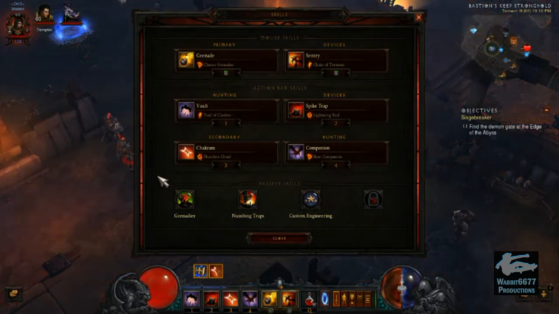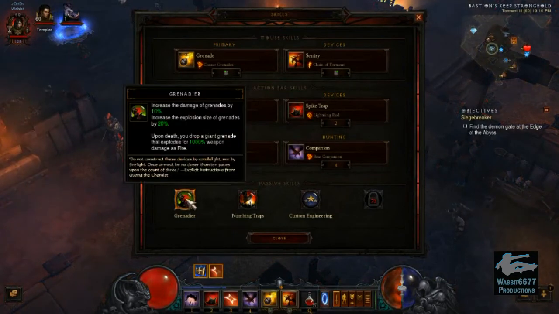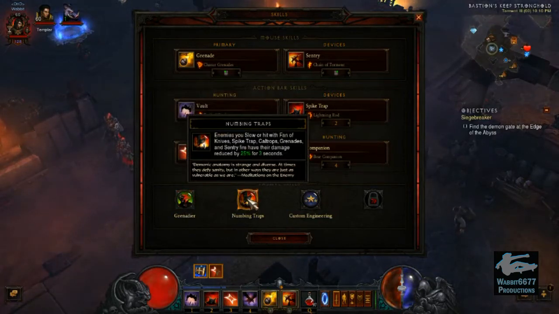Okay, so for my passive skills, I've gone with Grenadier. This gives 10% increased damage on my grenades and also 20% explosion size for the grenades. My second passive is the numbing traps. So any enemy that gets hit by my spike traps, grenades, and my Sentry has their damage reduced by 25% for 3 seconds. So this is a pretty awesome debuff for the higher difficulties. So this comes in handy, I think, quite a lot.